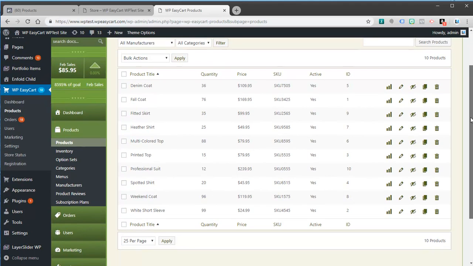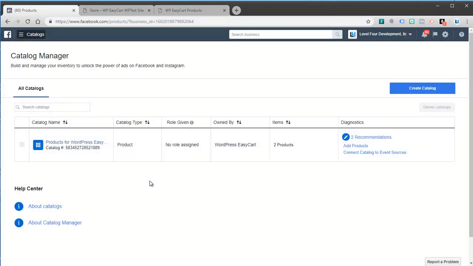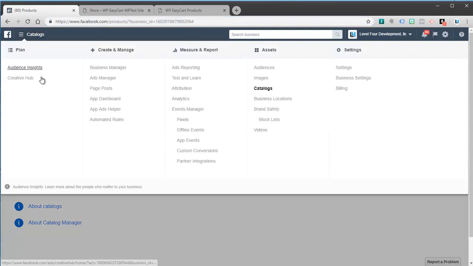Again, if you've been following, we have a demo store set up with just some demo products. And what we want to do is jump over to our business manager. Again, if you haven't set up a business account with Facebook, you're going to want to take a look at our first video, how to set up pixels. We talk a little bit more about how to set up a business account in Facebook, but essentially you manage everything on Instagram and Facebook through your business manager, including ads, including your analytics, including your pixels, and we're going to take a look at how to make that connection and create a catalog.